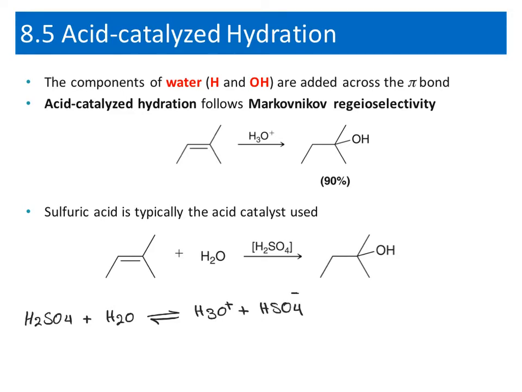Okay, so the pKa for hydronium ion is -1, and pKa value for sulfuric acid is -10. So obviously the reaction favors formation of hydronium ion. So to show that we are using acid as a catalyst, you may see that it is written as H3O+ hydronium ion or H2SO4 and water. So they are identical basically. Whether you see hydronium ion or H2SO4 and water, they are catalyzing the same kind of reaction.